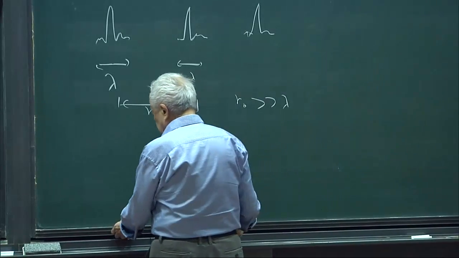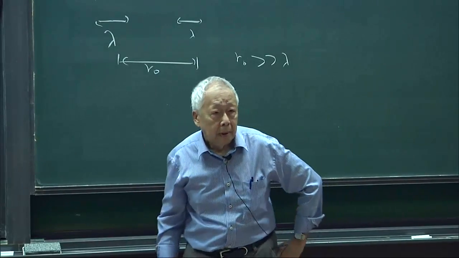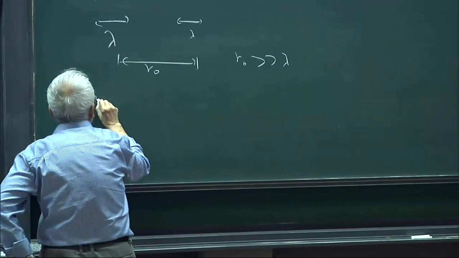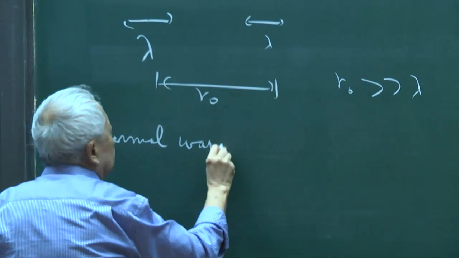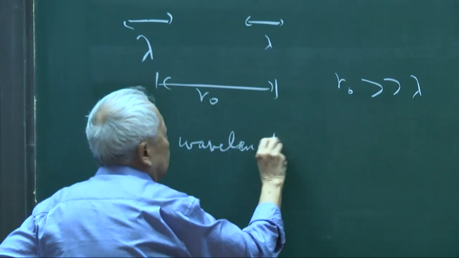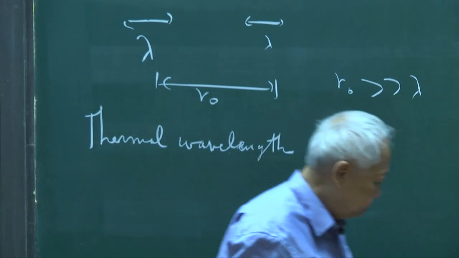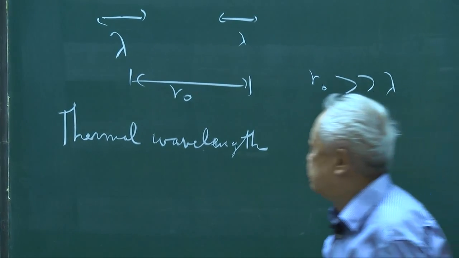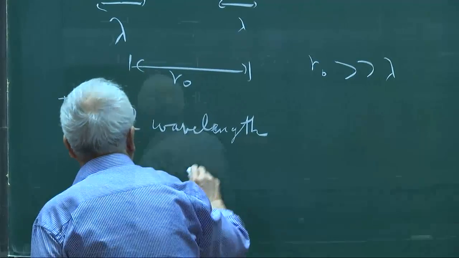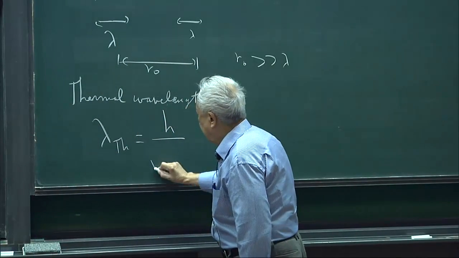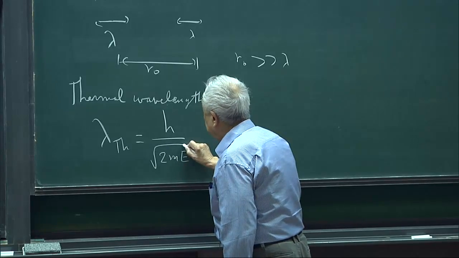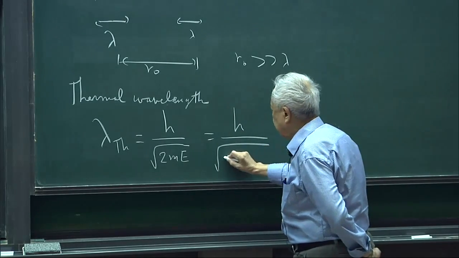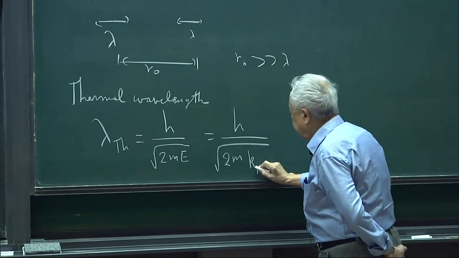And how do you translate this condition into temperature and density and such? Well, you see that there's something called a thermal wavelength. Now, the thermal wavelength is the de Broglie wavelength of an atom with a typical momentum in a gas. Lambda thermal is equal to h bar over the square root of 2m times the average energy of an atom in a gas. And just to use a factor you might know, the energy is of the order of the Boltzmann constant times the temperature.